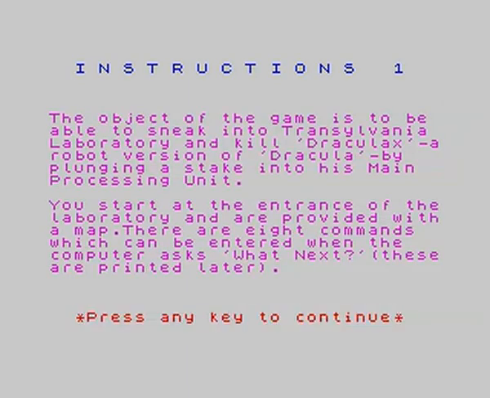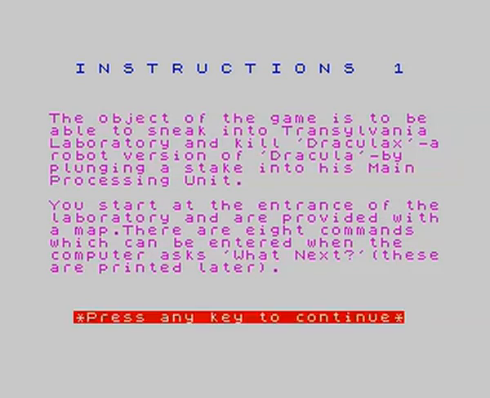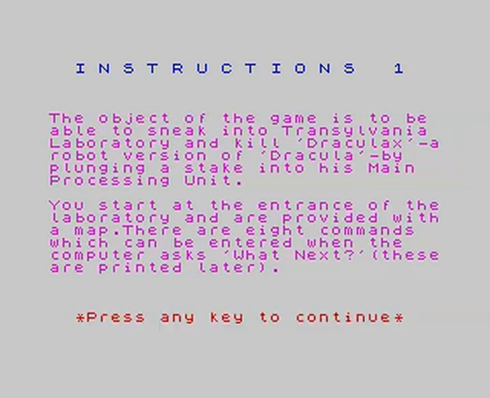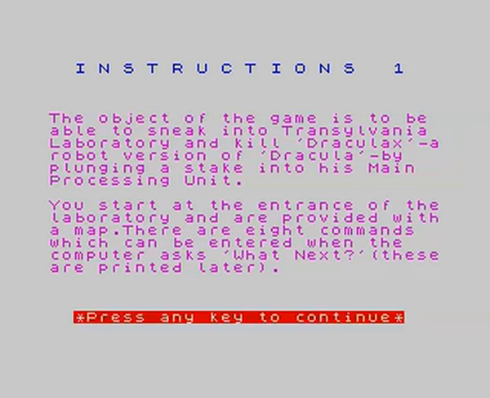So, the object of the game is to sneak into Transylvania Laboratory and kill Draculax, a robot version of Dracula, by driving a stake into his main processing unit. We start at the entrance to the laboratory, and are provided with a map. There are 8 commands which can be entered when the computer asks, "What next?" These are printed later.